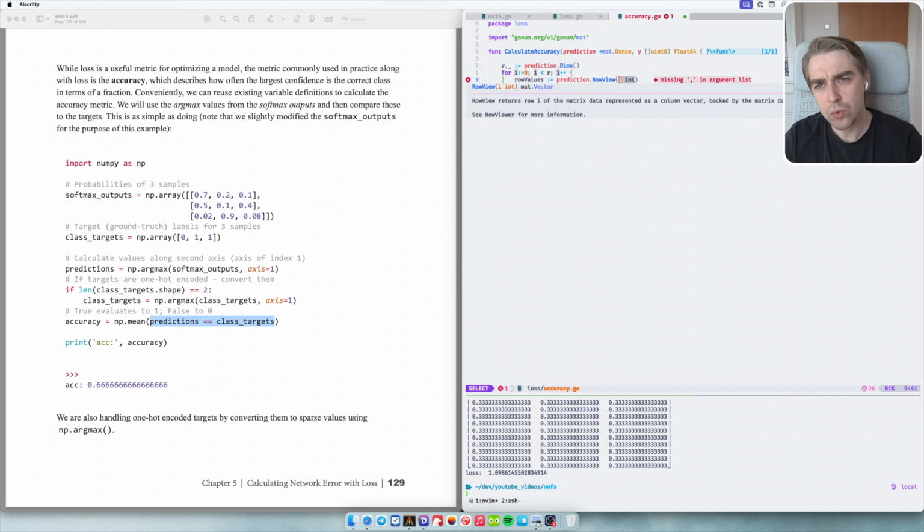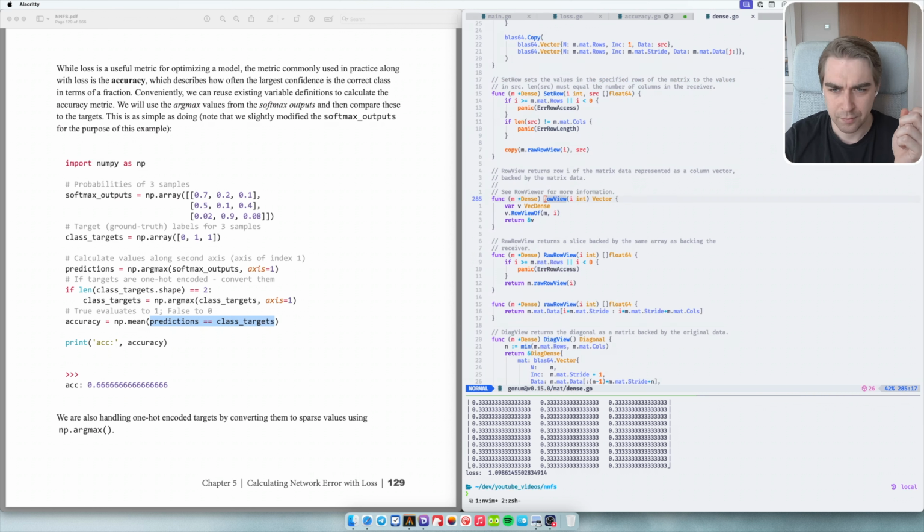What is it called, row view, right? Row view returns row i of the matrix data represented as a column vector.